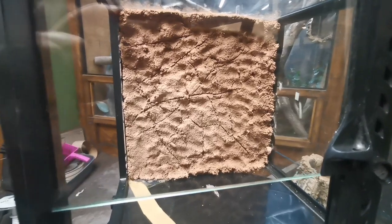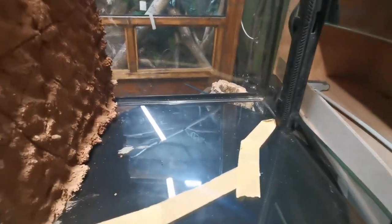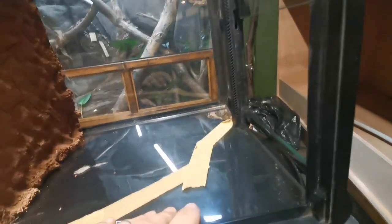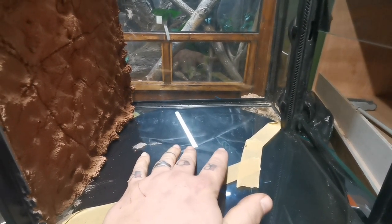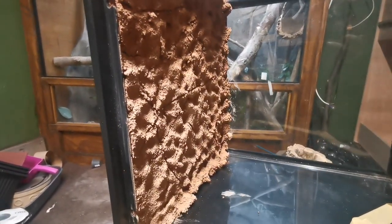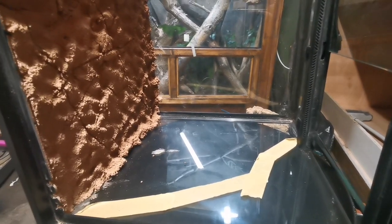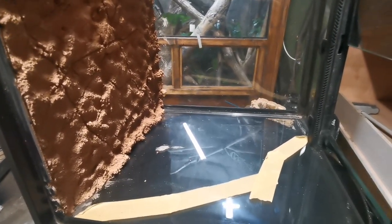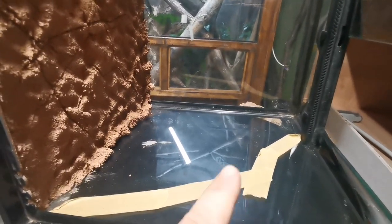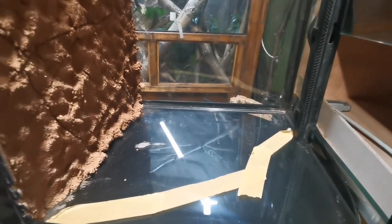It's been a couple of days and it's dried quite nicely — I really like it. I've masked out a rough template of how I want the side to go using masking tape. I've decided where the enclosure is going on the shelving so I only need one side of background. I've kept it really thin to the back and it feels solid. That gives me a lot more space for soil, rocks, decor, and burrowing space. I'll do exactly the same on the side as I did on the back, peel off the masking tape, and leave it to dry for a couple more days.